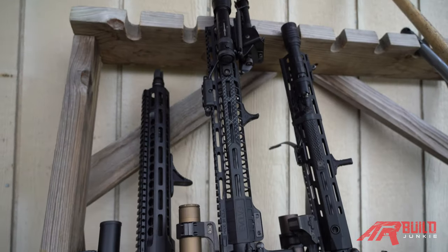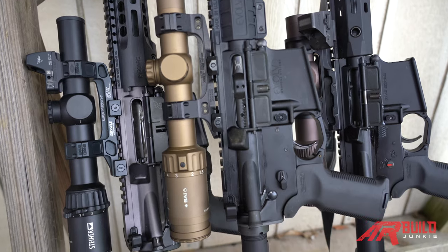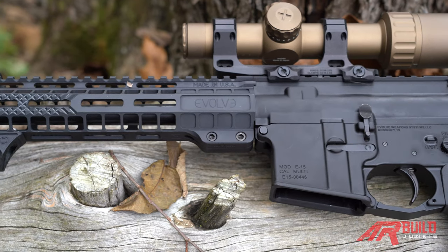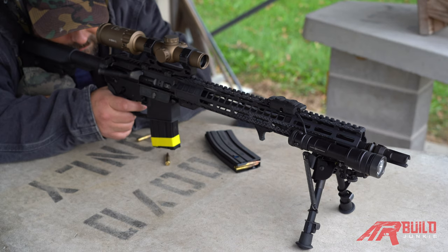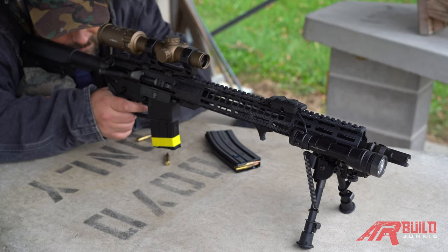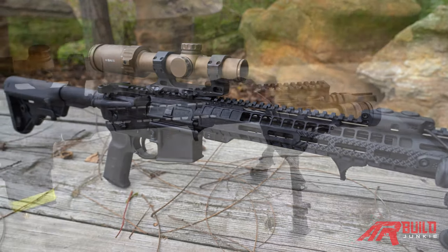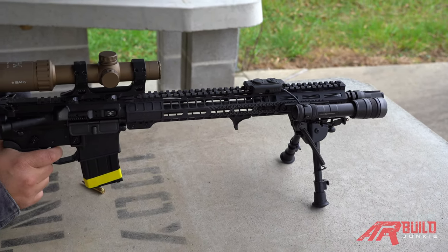The bottom line is I really do think this is one of the best purchases you can make in the AR world right now. It's from a medium to smaller size company, Evolve Weapon Systems, that's really putting their heart and soul into these guns. Especially now, with quality control at an all-time low in the industry, it makes sense to reach out to a company that's taking their time and doing things carefully. If you're looking for an excellent, high-quality gun with a lifetime warranty that will truly do everything you can ask of it, I'd put Evolve on a very short list. Thanks for joining us — if you have any questions, shoot us a comment down below.